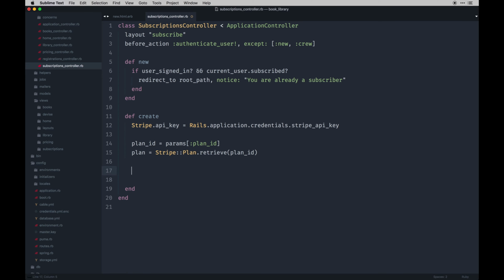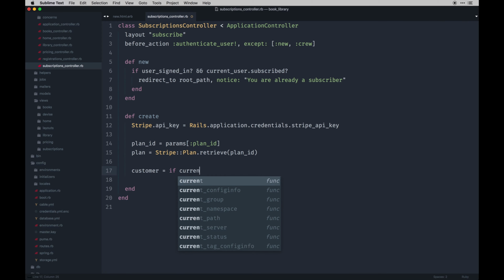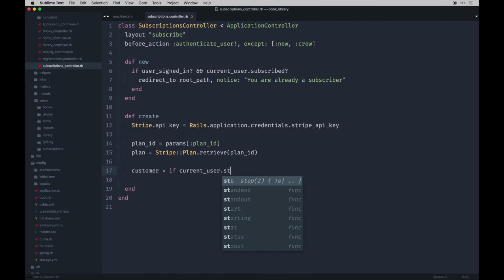Okay, so for customer, we need to establish and create a customer if they're new. If not, they already have a Stripe ID, which is a customer ID. Then we'll just access that and reestablish that bond. And that's useful if they say subscribed once and unsubscribed and then came back later and resubscribed. So you don't have to make a new customer each time. You still have that information on them.